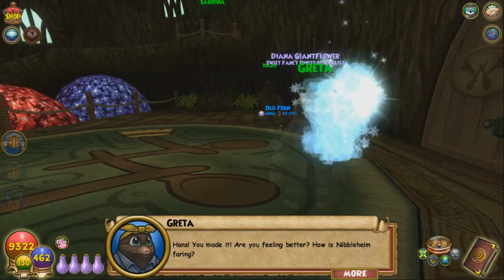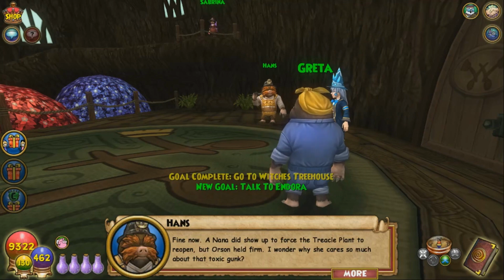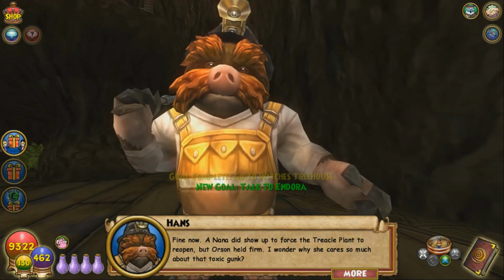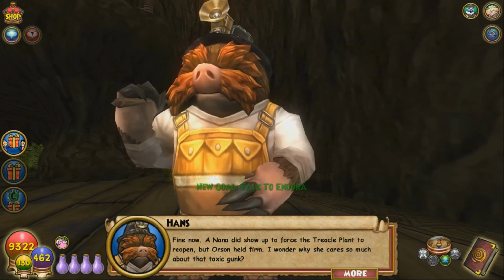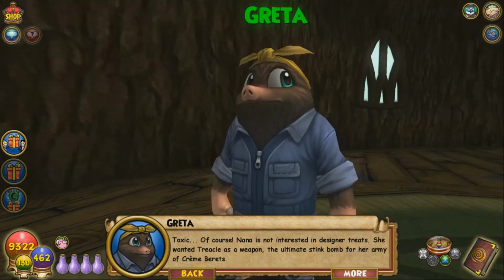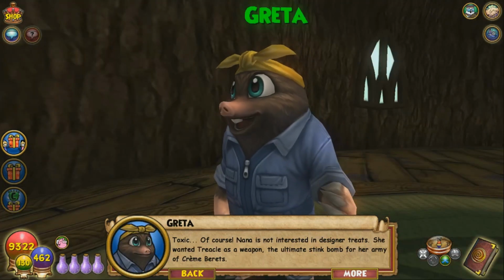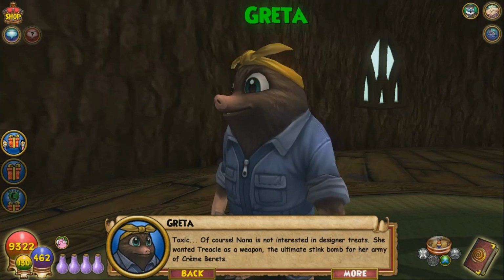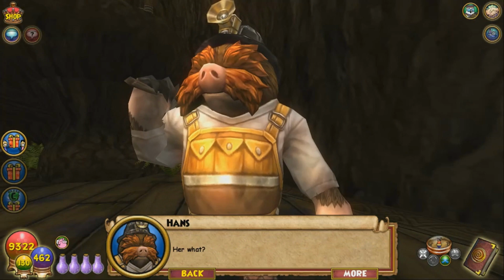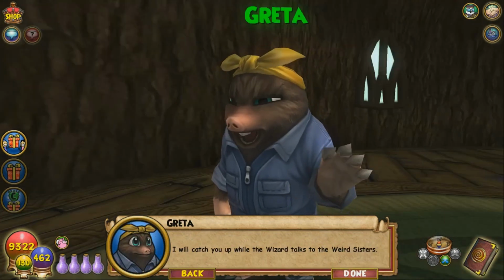treehouse. Hans, you made it! Are you feeling better? How is Nibelheim faring? Fine now. Anana did show up to force that treacle plant to reopen, but Orson held firm. I wonder why she cares so much about that toxic gunk. Toxic. Of course. Nana's not interested in designer treats. She wanted treacle as a weapon, the ultimate stink bomb for her army of creme brulees. Her what? I will catch you up while the wizard talks to the weird sisters.